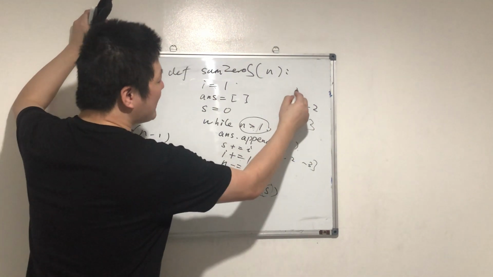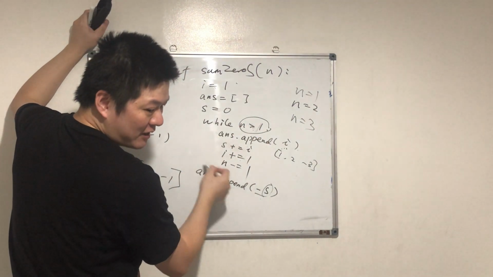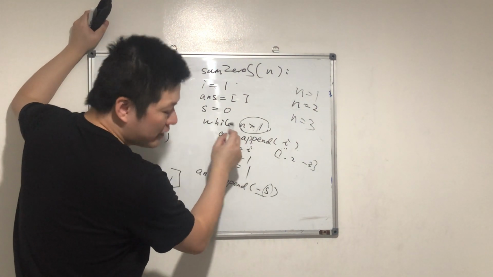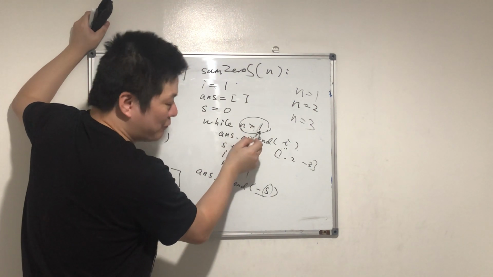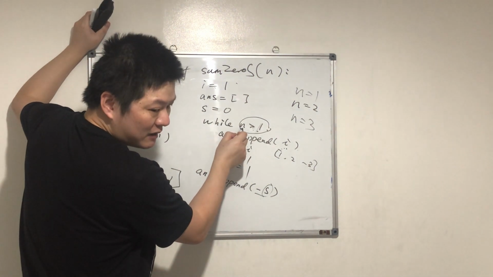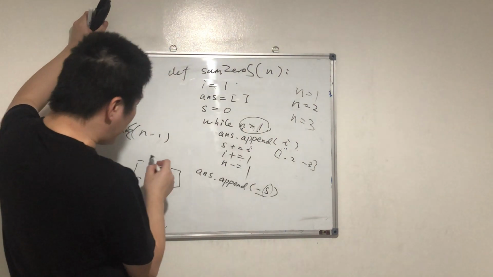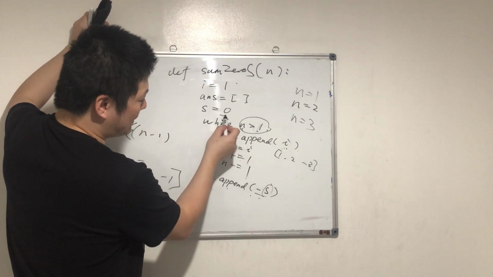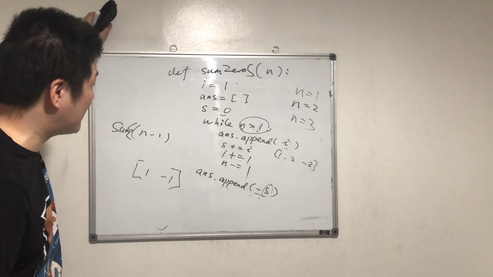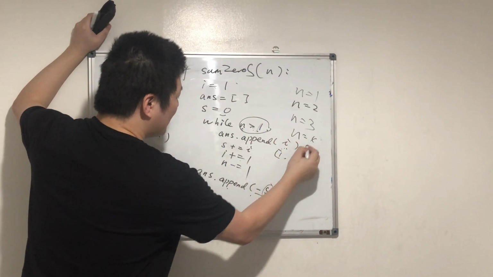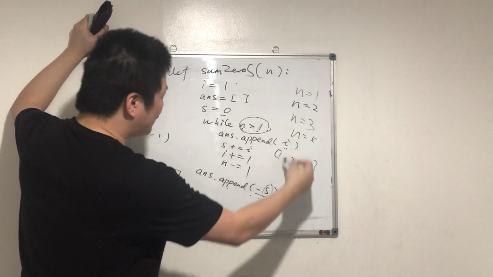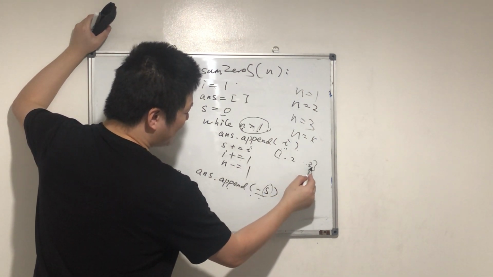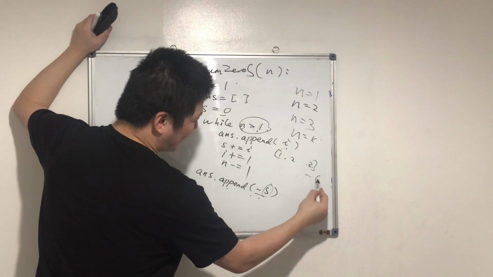It still works. When n is 1, it doesn't go inside. Look, it doesn't go inside, right? Yeah. When n is 1, because you only go into this loop when n is strictly bigger than 1, it doesn't go inside. So append minus s will be minus 0, which is 0. So it still works, okay? Does it make sense? Yeah. When n is 4, look: 1, 2, 3, minus 6. Yeah, because the sum will be 6, and then minus s will be minus 6. Right? Does it make sense?